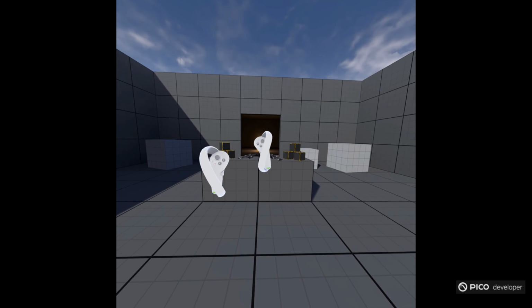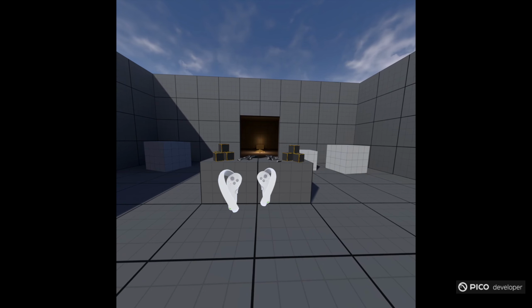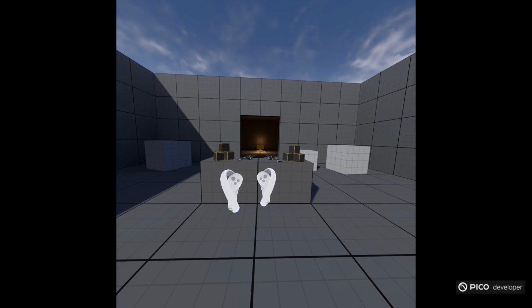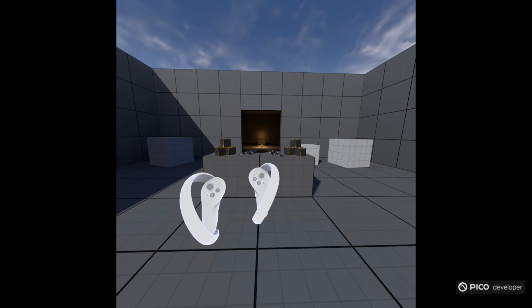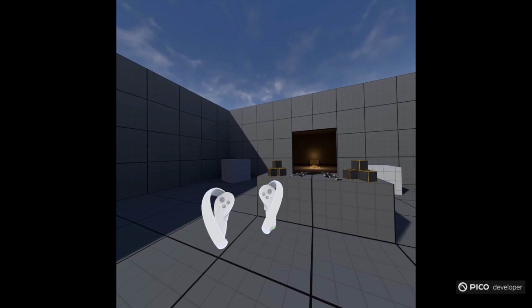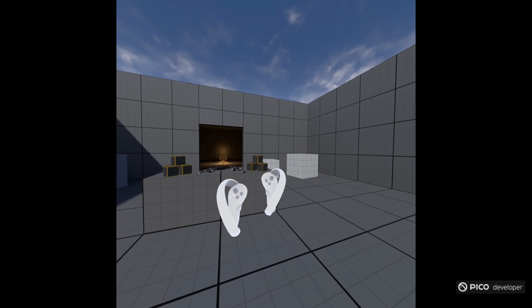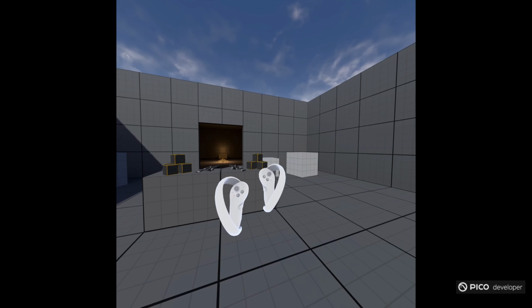In the previous video, we added virtual PICO 4 controllers in our application, but you probably noticed that as you press the buttons on the physical controllers, the virtual buttons don't move or animate. However, the PICO XR plugin comes with animations for the PICO 4 virtual controllers, so we're going to show you how to make a small change to the blueprint of VR Pawn, enabling controller buttons to animate according to user input.